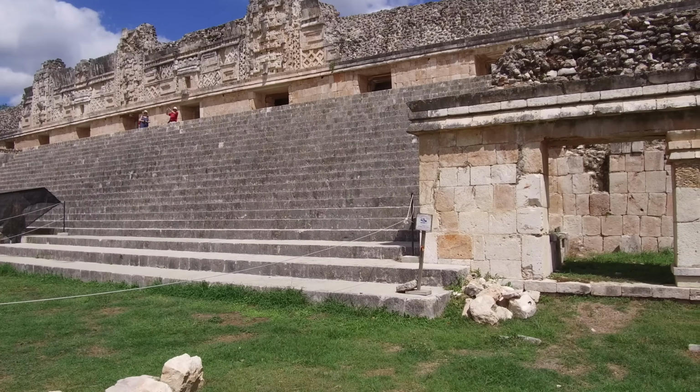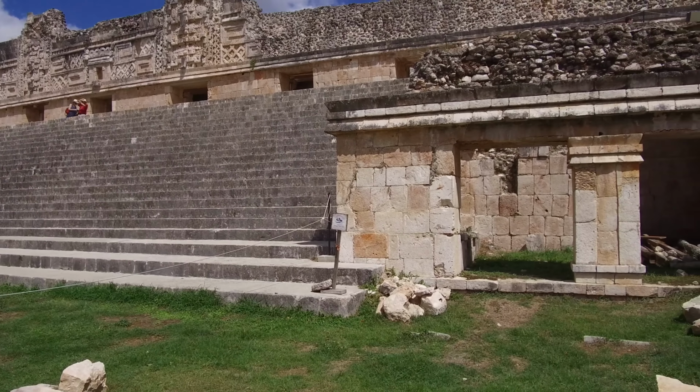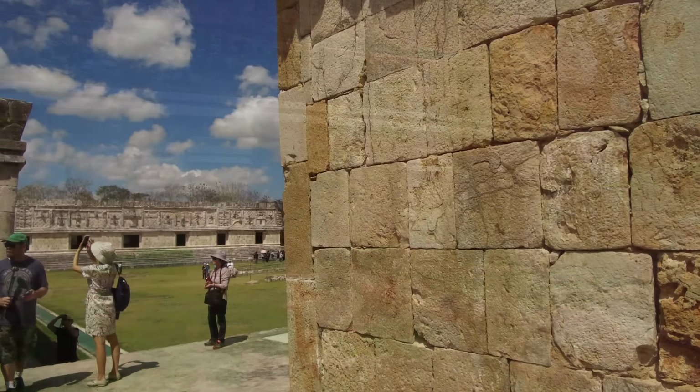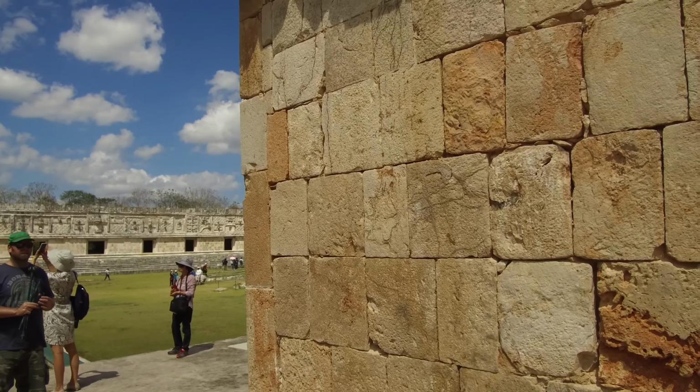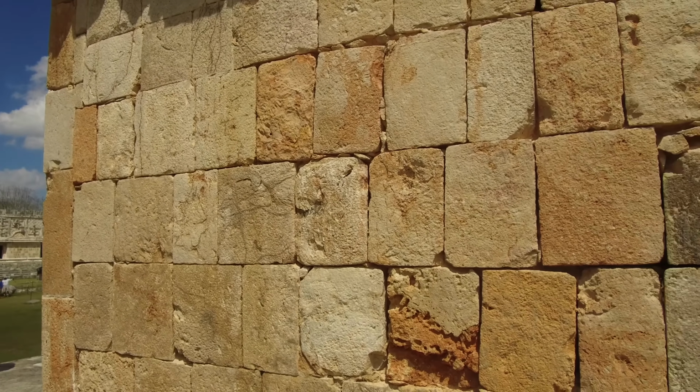And here again, you see some relatively large blocks at the bottom and smaller, rougher stone on top. This is something we've been looking at during this recent trip to Mexico. Again here, very nice cut blocks and then rubble used as fill in some places, but in other areas, very tight contact between the stones. And that's what we're looking at here again. Nicely cut blocks and relative rubble used as filler.